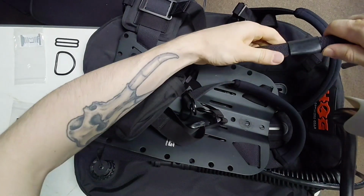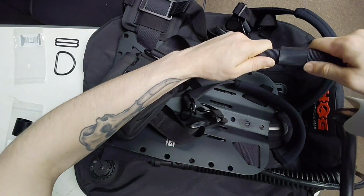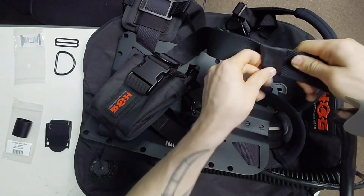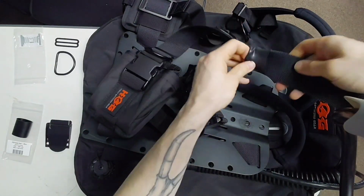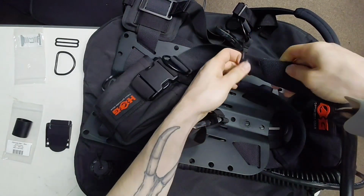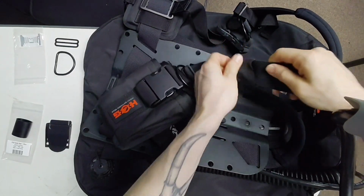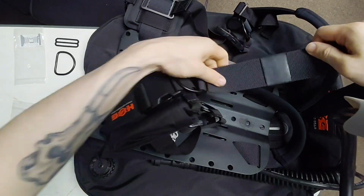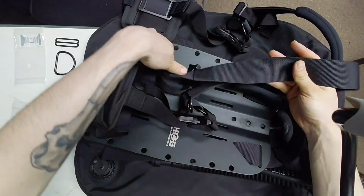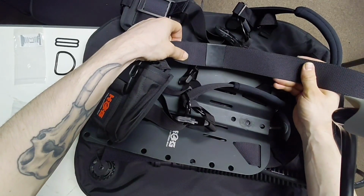See that fold. Slowly working it down. All right, that's one. I'll spare you guys watching me struggle with the second, and we'll catch up to each other in just a moment.